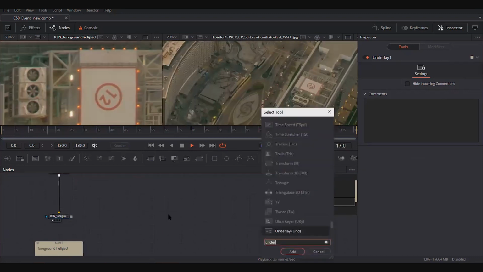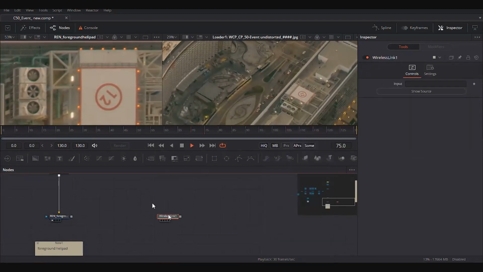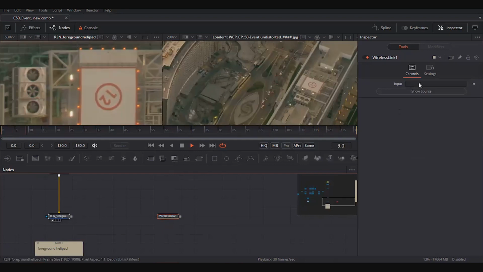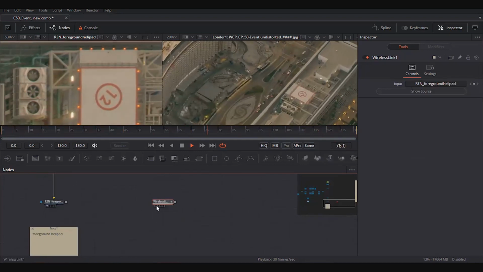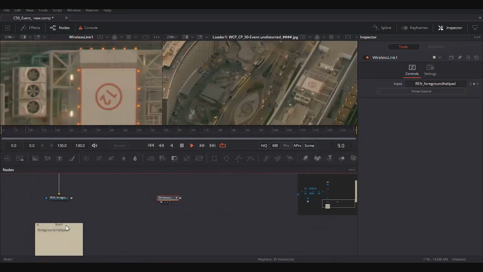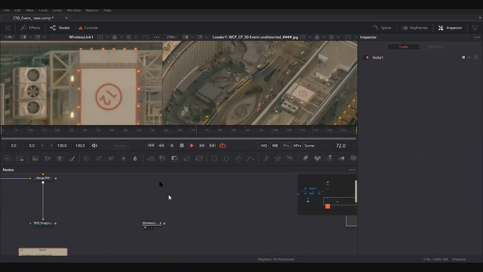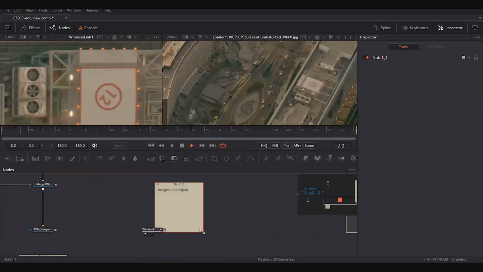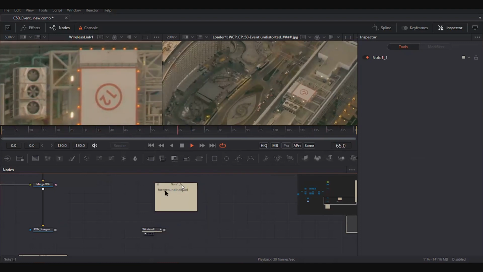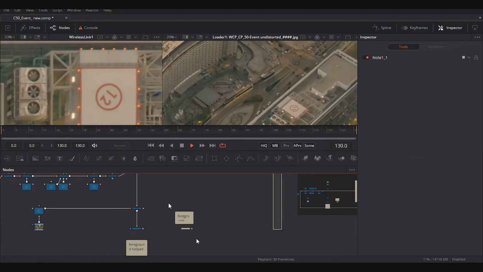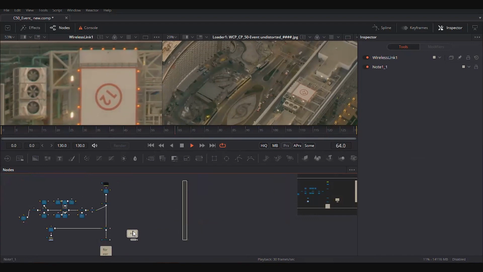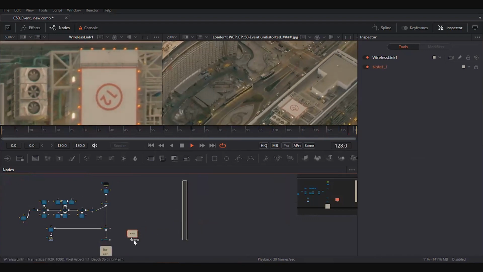And then next to that, we're going to create a wireless link. We're going to drag that into it. So now we have a wireless link which matches the foreground helipad. Let's copy that, paste it here. Now we can pull our wireless link over where it's useful.